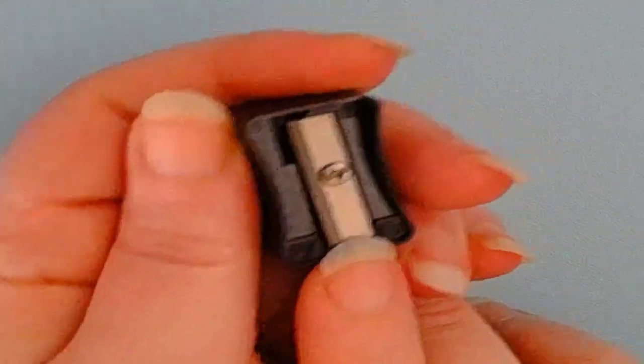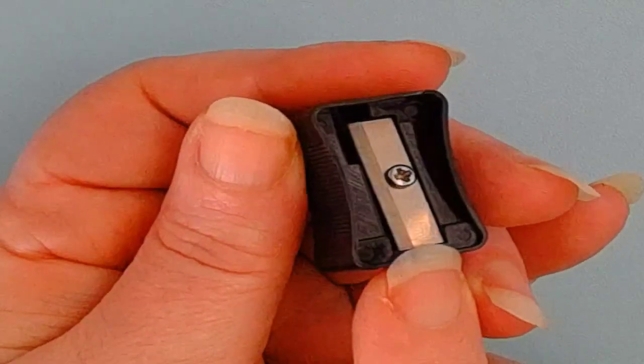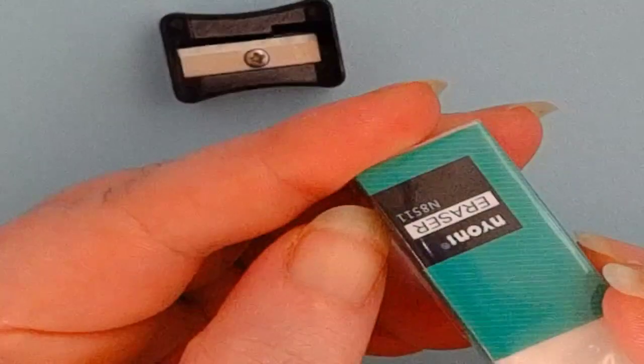With that being said, the colors that are in the Nyoni pencils are absolutely gorgeous. It comes with a wonderful little sharpener. I have not tried it because it's a hand sharpener, and you know me and hand sharpeners, we just don't get along. It does look like a very good sharpener though. It has a replaceable blade. Anything that has a screw in it like this, you can find replacement blades for them. It's just a basic run-of-the-mill sharpener. It doesn't have the company logo on it or anything. But the eraser does have a wrap around sheet with Nyoni eraser on it.